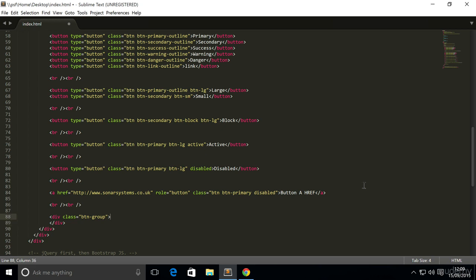We want data-toggle equals buttons, and now you need to put a label.